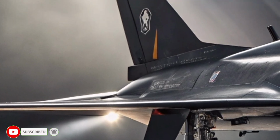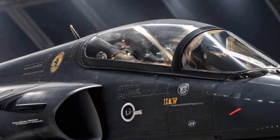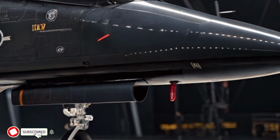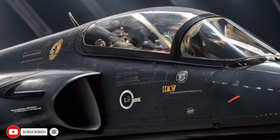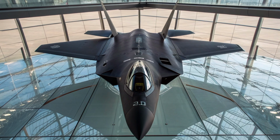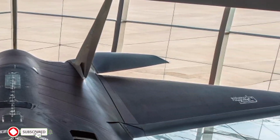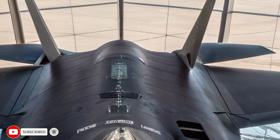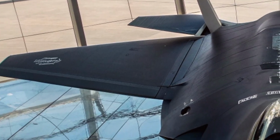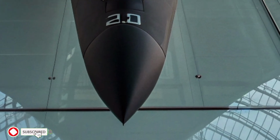Along the sides, the jet features fine chrome silver streaks that accentuate its sculpted body lines, catching and reflecting starlight as it cuts through the dark skies. When viewed from the ground, the jet appears like a shadow streaking across the heavens, silent, graceful, untouchable. Its black finish absorbs almost all visible light, giving it an aura of invisibility. Only the faint trace of ionized air trails behind it, glowing faintly blue in the night.